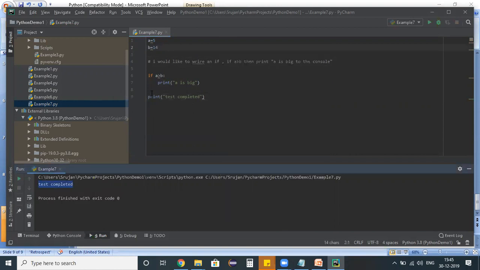So the point here is, if anything is after a tab space, then it is applicable to a greater than b. How would I know line number 7 is applicable to a greater than b? See here, guys, if you observe this particular point, I have highlighted it.